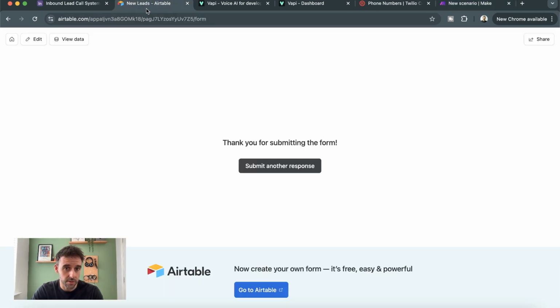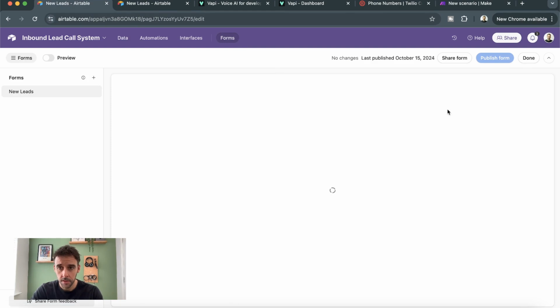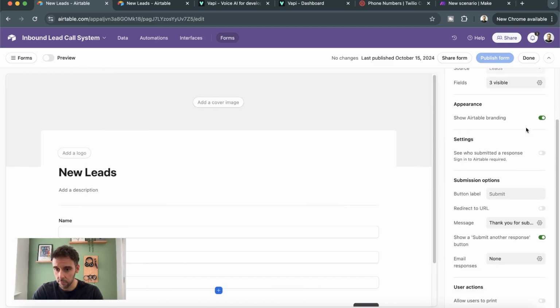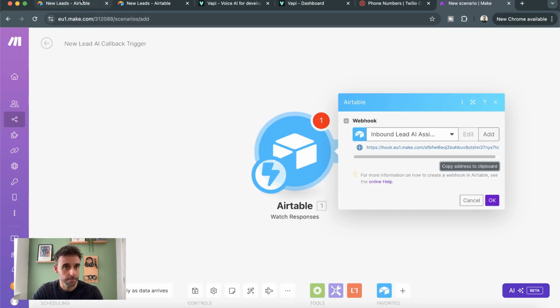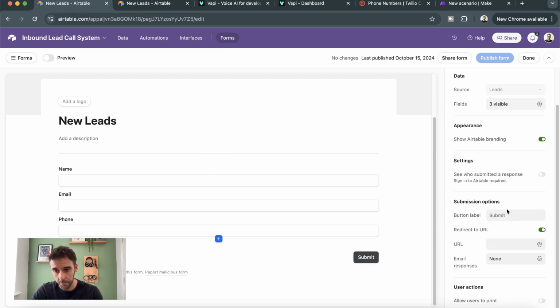Now we're going to come over to our Airtable. We're going to go to the form. And then if we click on this form to open up the settings on the right here, what we need to do is send the data of this form once it's submitted to this make.com module here. And the way that we do that is we click on redirect to URL.